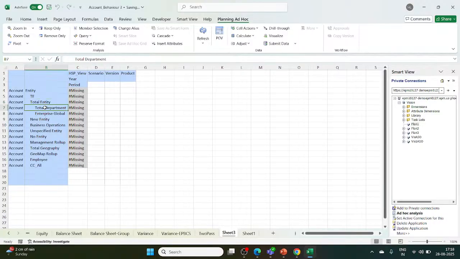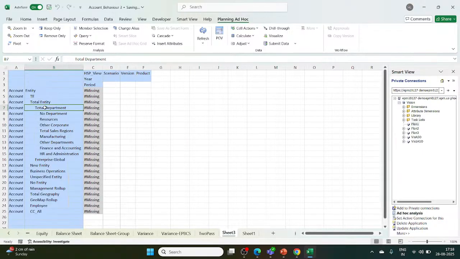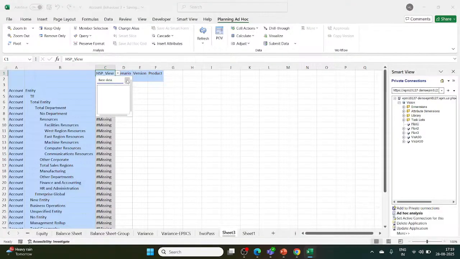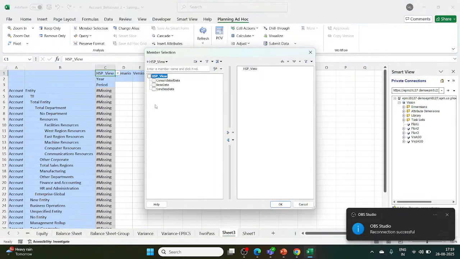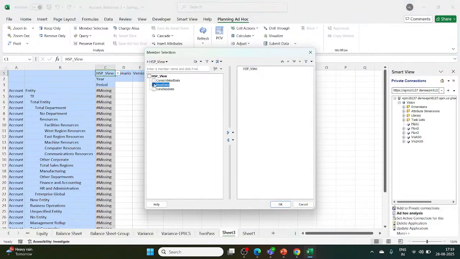In total entity, there is a total department, and under the total department, there is a resources also. Yeah, under HSP view, we will pick the base data.